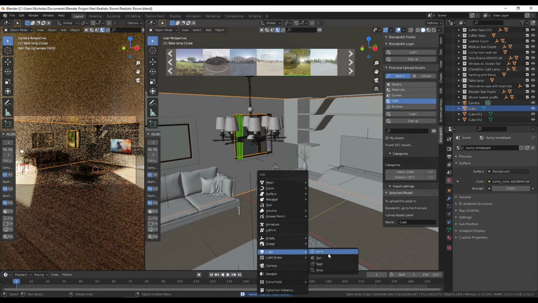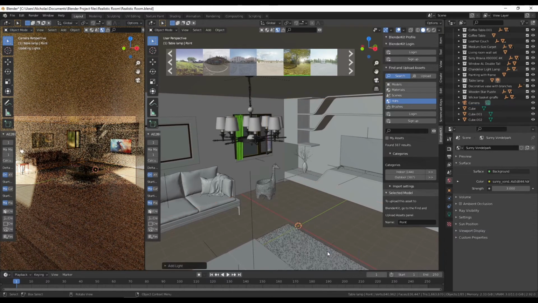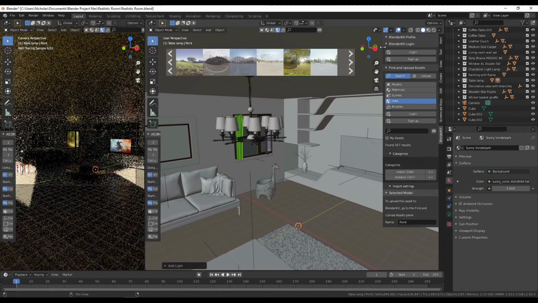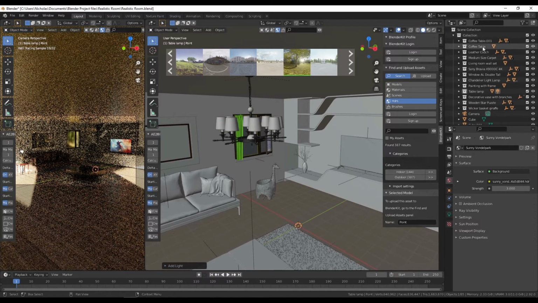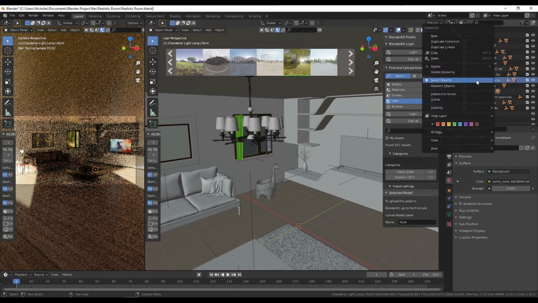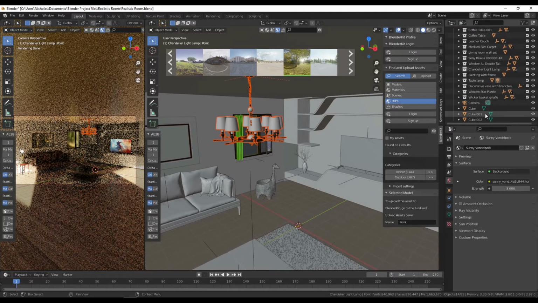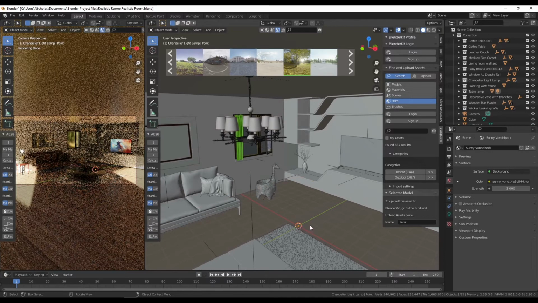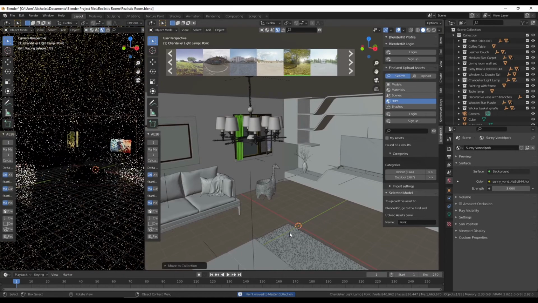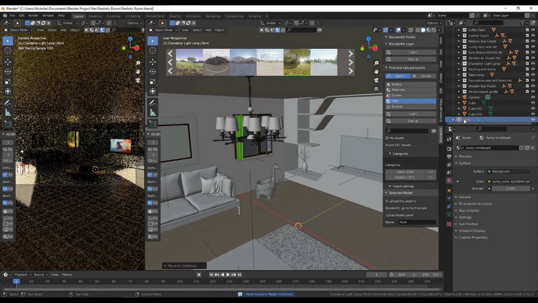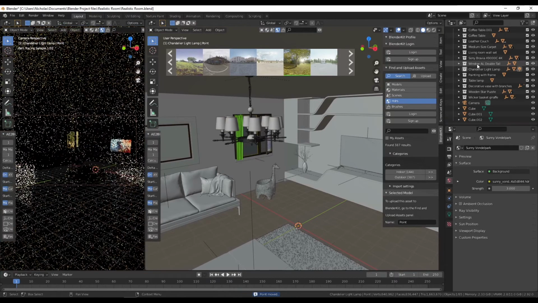Let's add some lights to our lamp here, or our chandelier. So we're going to add a point light, and then what we want to do is just move our point light. I just need to find out where it dropped now. So what we want to do is take our point light and move it into our chandelier collection.